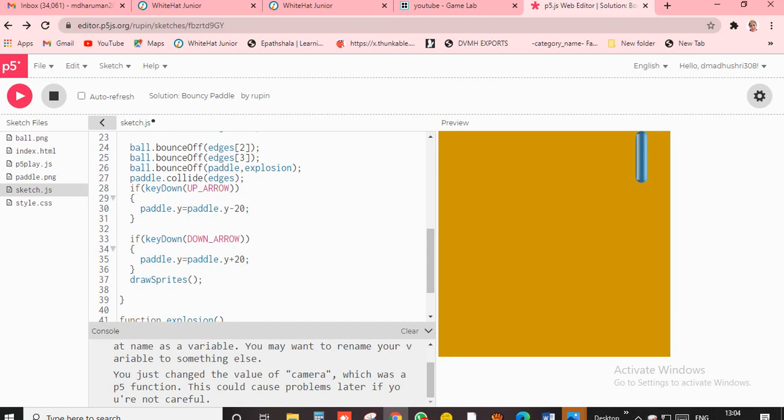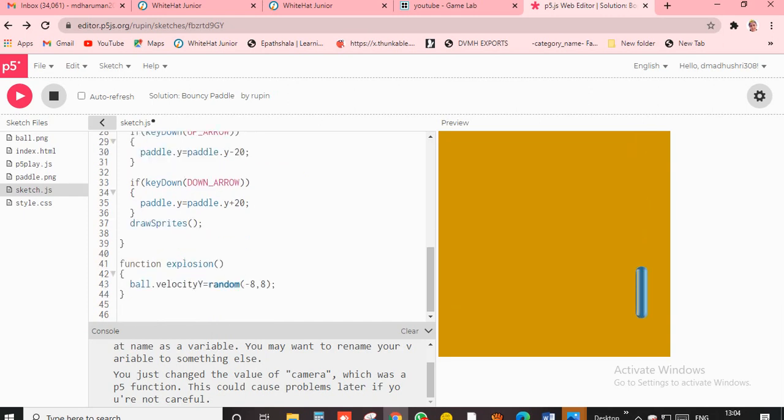So for that I just gave paddle dot y is equal to paddle dot y minus 20. Why we have to give it like that? We have to give it for the velocity, velocity y. Minus means it will go only up. Plus means down. So when I am pressing down, it will go down, plus 20. Minus 20 means up.